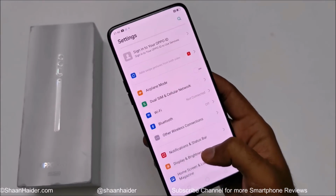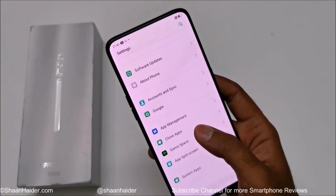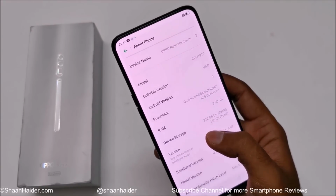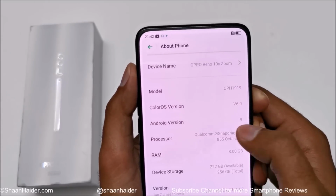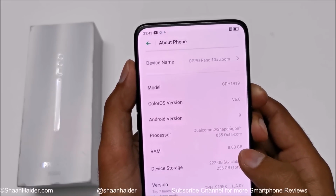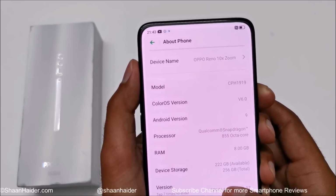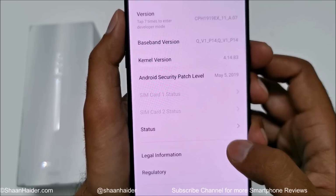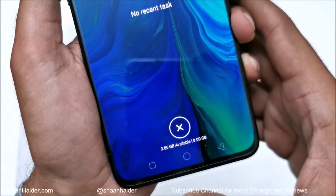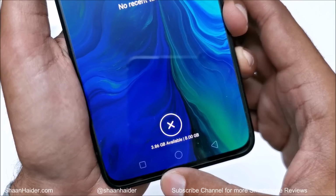If you go to the settings, you can see that it comes with lots of features and options. We will have a look at all of them in our other videos, but if you go to the about phone section, here you will get more information about the device, that it is OPPO Reno 10X Zoom, ColorOS version is 6.0, Android version is 9. It comes with Qualcomm Snapdragon 855 processor, 8GB RAM, 256GB storage, out of which 222GB storage is available to the user after using the device for the very first time. And the Android security patch level is of May 5th, 2019. And if you go to the recent tasks, here you can see that out of 8GB, 3.86GB RAM is available. That looks really low.